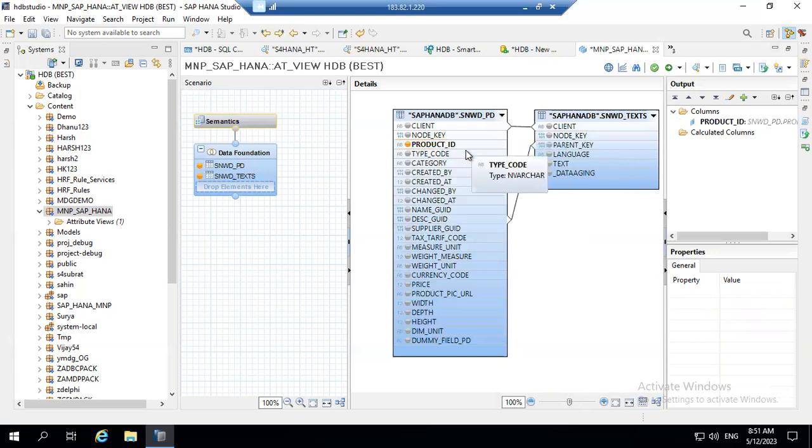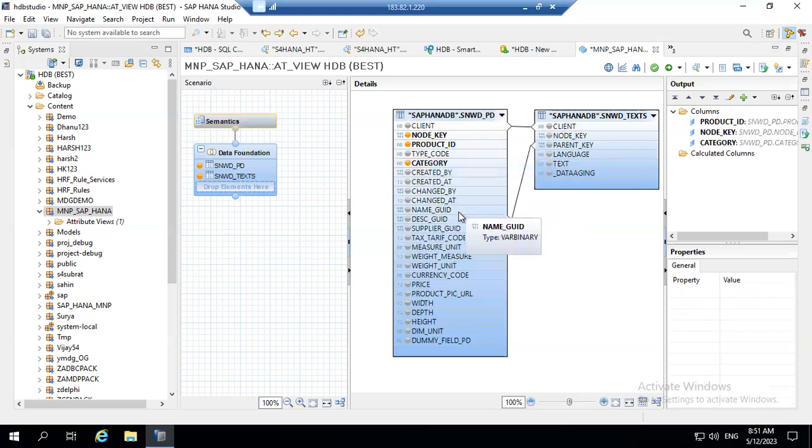Then we can see the output, because in this list we have so many fields and we are not really required all these fields. Exactly the fields we require, only those fields we can select and make them output. So I'm just doing it for a couple of fields.